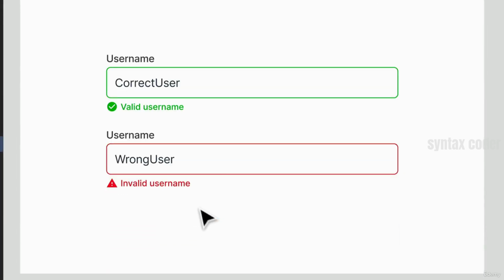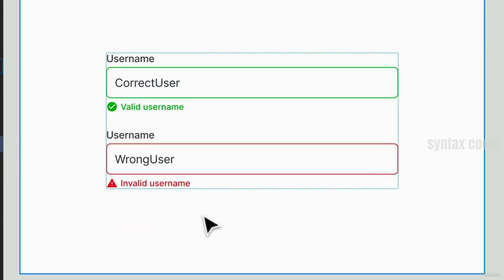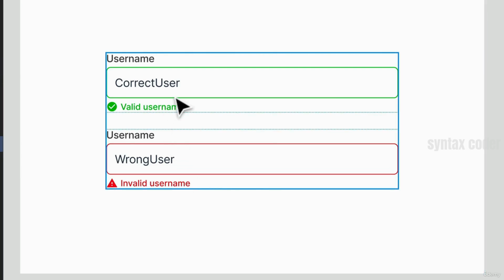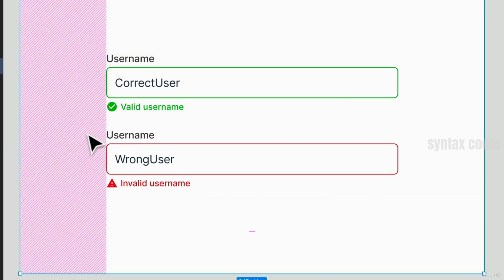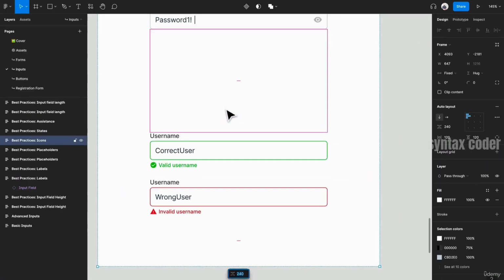And now feedback. This one's pretty important. These really help users to understand if an action was successful or not. These are often used in addition to color, and that is super important for accessibility because some colorblind users cannot tell the difference between red and green, and they will rely on icons. So in this example, we have the wrong username, so it's an invalid username, and then a valid username. So it could really help just with little things like that.